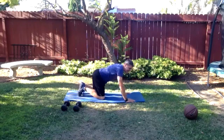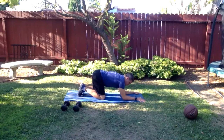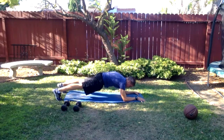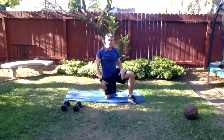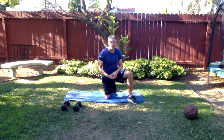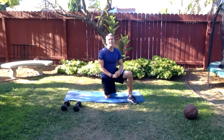Let's take it into a plank — we're going elbows down on the ground, forearms parallel, hands down. Walk your feet back. Nice and strong — tuck the pelvis underneath. This is why we're working cat-cow: to get that rounded-up feel. Then draw the elbows in towards your feet, your feet towards your elbows, and hold that for another 15 seconds. We've got the back of that rounded-up position, the elbows drawing down isometrically — meaning no movement — but a lot of fire in that stomach. About five more seconds.